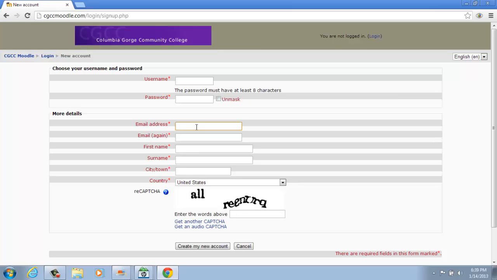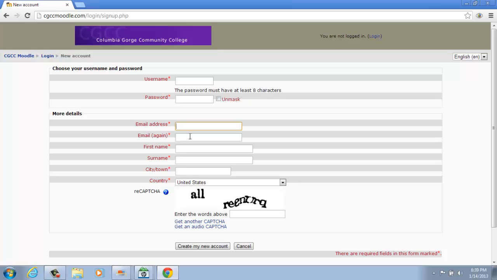Understand that if you do something like a Charter or a GorgeNet, you're not going to be able to send email if you're not at home. You're not going to be able to send a reply or send back email that is sent to you by Moodle if you're using that type of an email address. So I would encourage you to either use what's called a web-based email, which would be your school account, your Gmail account, a Yahoo, Hotmail, Live type account.